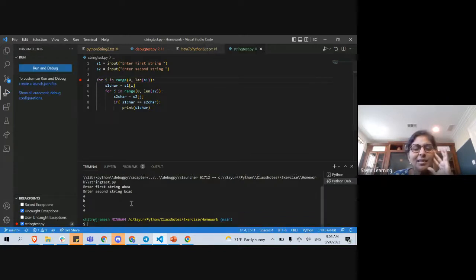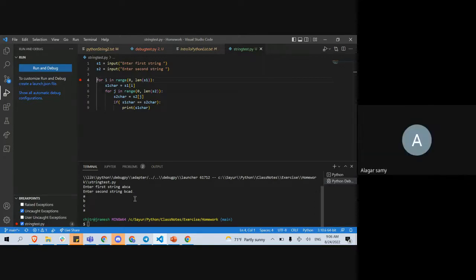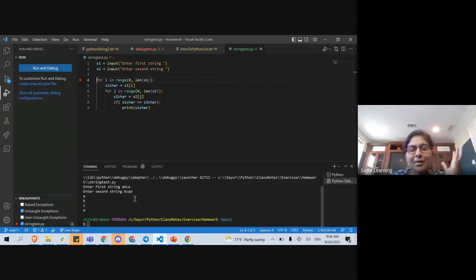Okay, so the answer is, in the ரெண்டுக்கு மத்தியில A, B, C, A. A, B. Ma'am, and again A வரக்கூடாது. Again A வருது. That's fine. Yes, I agree. That's the problem. But I'm just trying to keep the thing simple for now. But yes, you have to change the logic in such a way that you don't repeat.